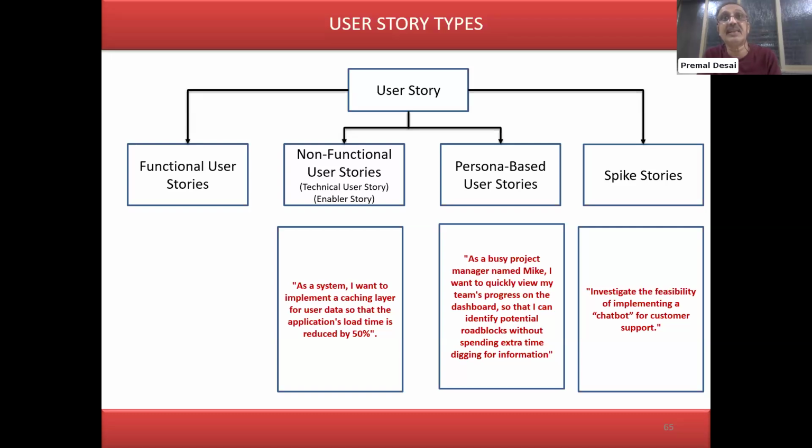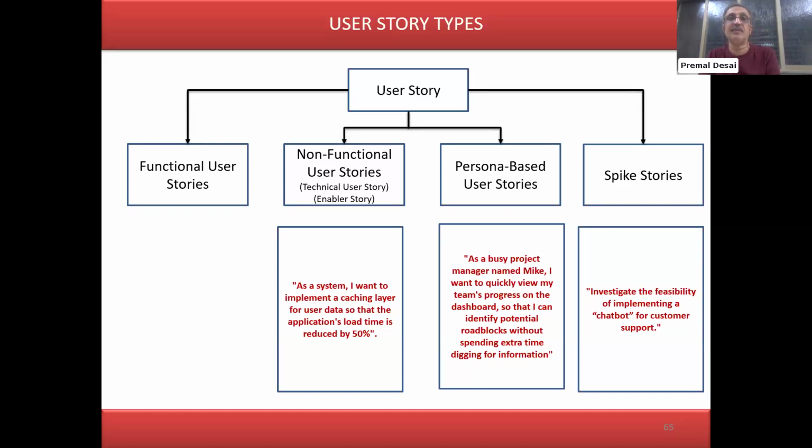Spike stories are 10 days time-boxed stories. You don't know the acceptance criteria, you don't know the definition of done, but some work needs to happen, and you say, okay, here is the architect, please do this research and development. I'm giving you 10 days, come out with your integration report, whether in my digital transformation project the CRM from Microsoft can be integrated or not. I'm just giving one example. This is a very high level requirement, but whatever occurred to me, I'm just telling you. That is how these spike stories come out.